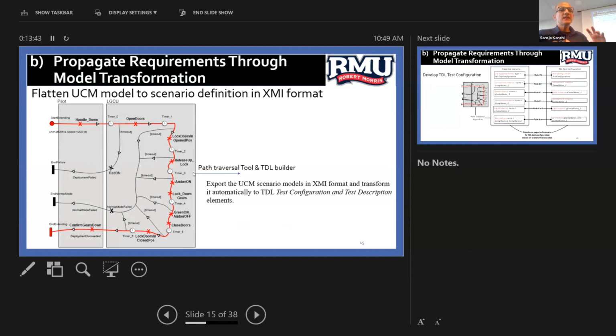So using a path traversal tool, we run a path traversal algorithm to export the scenario definition in XML. And then we took this XML, and based on transformation rules between UCM and TDL, we managed to output test configuration and test description elements. Those are essential in a TDL test case.